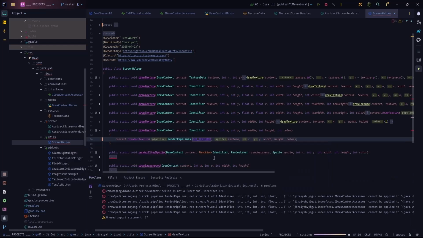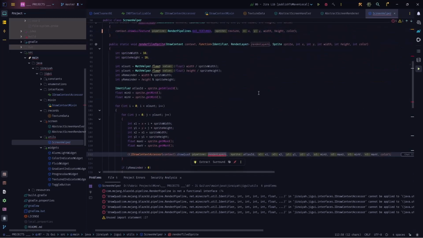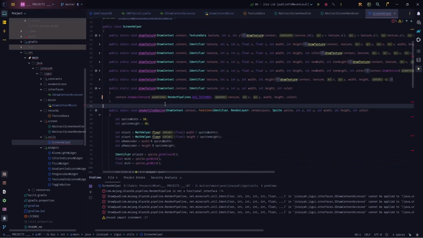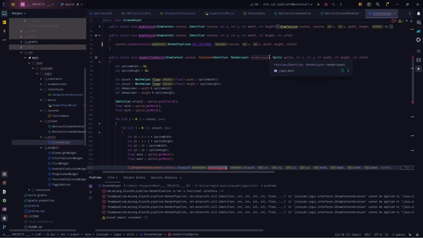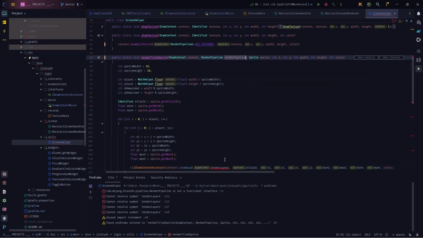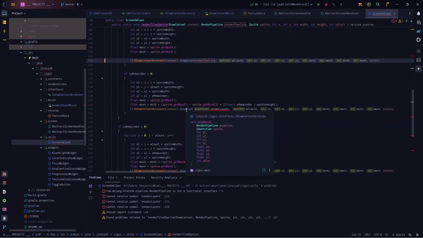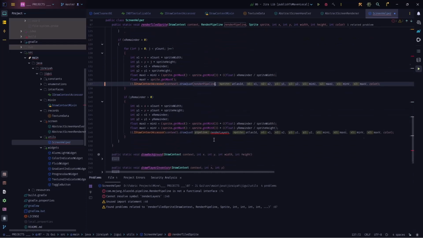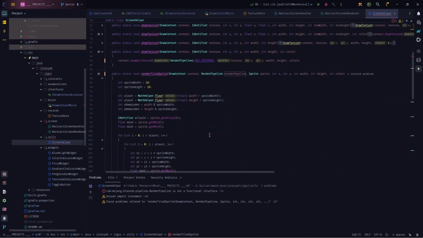It will fix everything. And because you are using it in more than one place, here again, instead of this guy, let's take a look. Render tile sprite. Okay, so here we are calling the draw quad. We need a render pipeline. Okay, so we say a render pipeline, and we simply pass in the render pipeline here, and it will work. Then we have this draw quad again, render pipeline, render pipeline, render pipeline. Now don't forget, it means that we have more problems somewhere else.